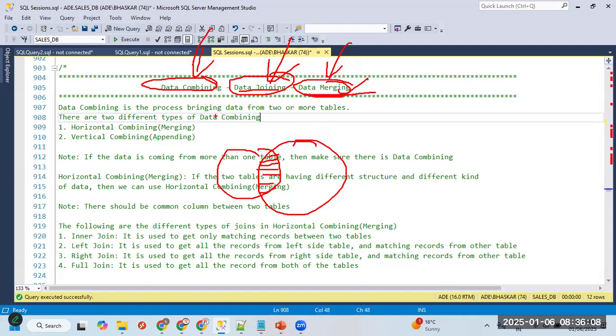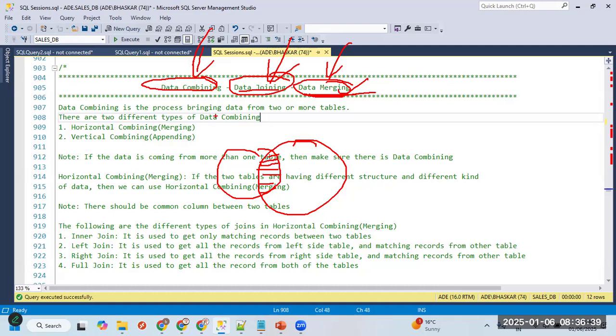So the concept is the same and the approach is a little different, but the end result across all the places is going to be 100% the same. If you do data combining in SQL Server and it gives a result, the same result you can also see in Databricks, I mean on the data engineering side, and the same result you can also see in Power BI. Wherever you see the result, across all the tools and services, it is very much similar.